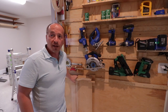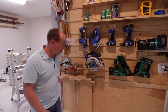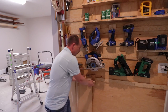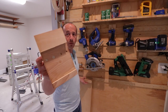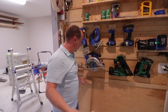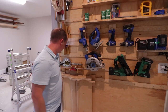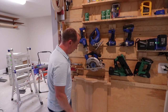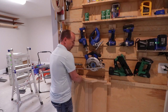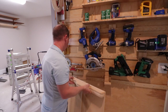What I did for my table saw crosscut sled is on each side, if I slide this one out here, it slides on the rail right here and it's an L. So there are opposing ones on each side and we use gravity, so it just slides on there and hangs on the rails right there. If I need to slide this thing, I can slide it that way or I can pull it out from either side, just move one out of the way and I've got my crosscut sled for the table saw.